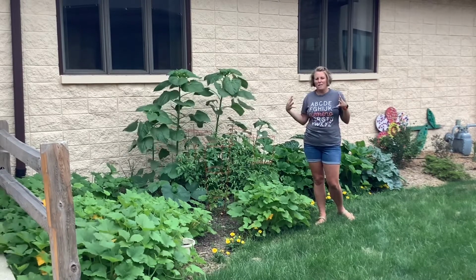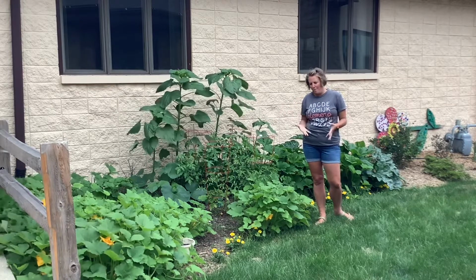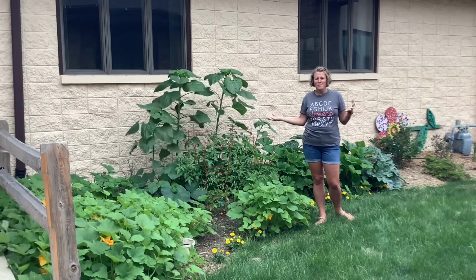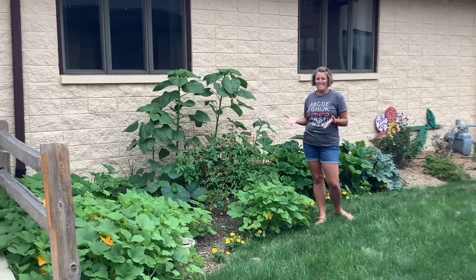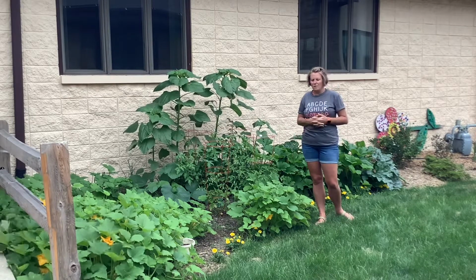All of this is exciting for us because, folks, by no means do I have a green thumb. Some of you are probably thinking, well, this is just normal. Some of you are probably farmers or gardeners yourselves and kind of think it's crazy, but this kind of stuff is exciting to us. It's more exciting to us because the kids get to see the daily growth and the different things that are happening here in the Blessed Savior Garden.